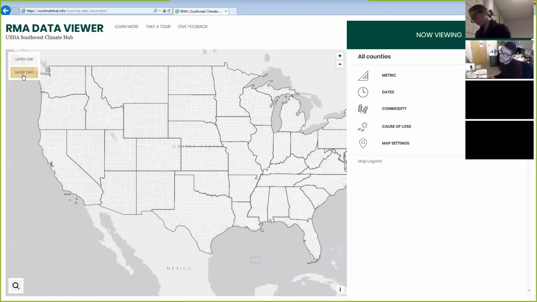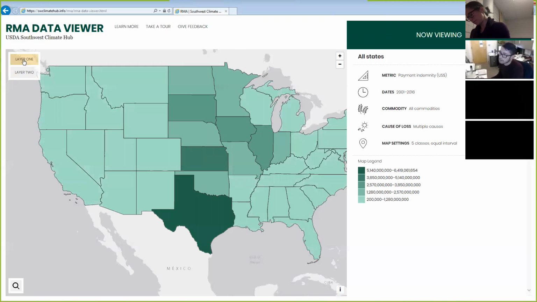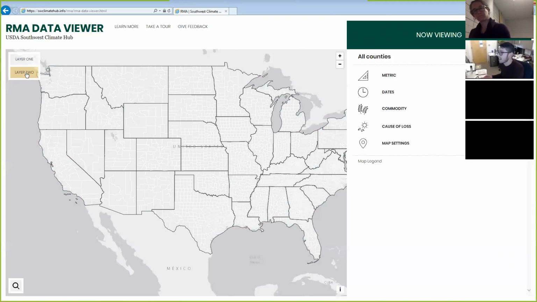But as Amy mentioned, that is one way to use it, which I haven't thought about, which is great, is to compare maybe different types of causes of loss and flipping between the 2 layers. So I highly recommend if you want to do that comparison, you use the 2 layers. But if you have other ideas for what kind of layers you would like to compare with this indemnity data, that would be great to get feedback on.